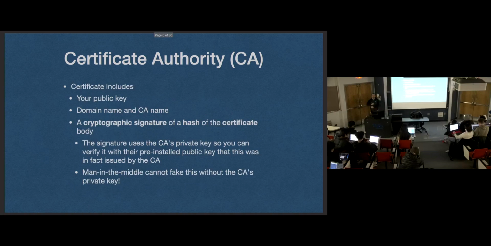And now with this certificate, you go to a website, you've probably heard of certificates before. So this is how they work. You go to a website, you get the certificate, you verify the certificate with a trusted CA, and then you have their public key, and now we can start the encryption process with a verified certificate, a verified public key that a man-in-the-middle attack could not have faked.